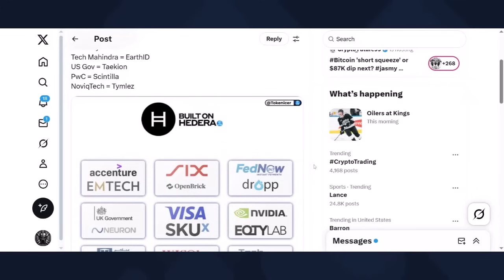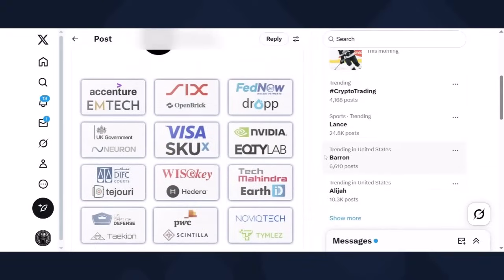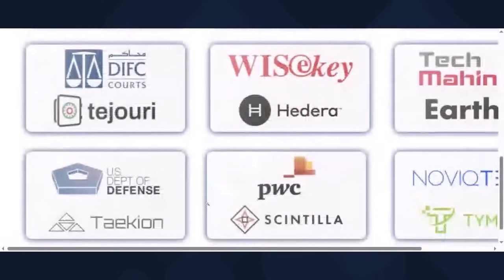I won't read the following last two because I'm human and I don't know about everything, but where we're going to show some emphasis is this. And it is a bombshell discovery. So the one you're going to see here basically is what is mentioned on the left where it says United States Department of Defense. As you see right here, just in case it's not big enough for you, it's, again, the connections. Because even though it says, for example, Takeon, it's the whole key thing of the United States Department of Defense.